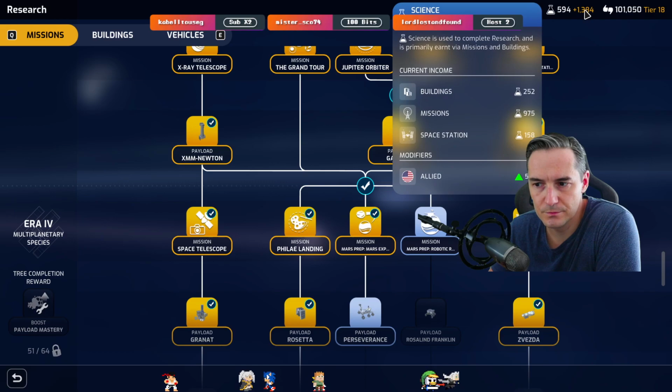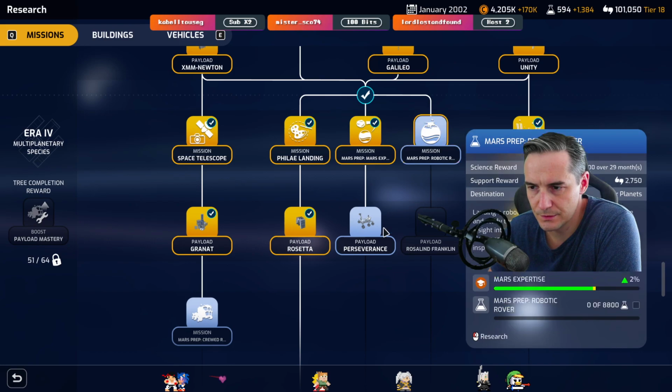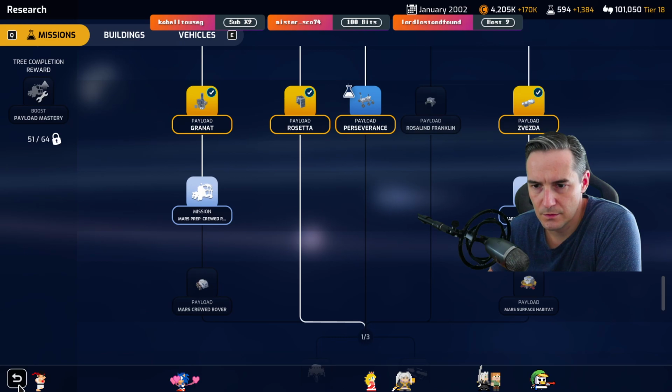At the moment we have some good science income. Yeah, let's research the Perseverance. And then I have to start researching rockets.